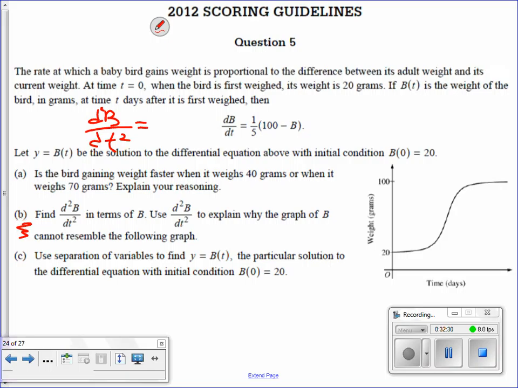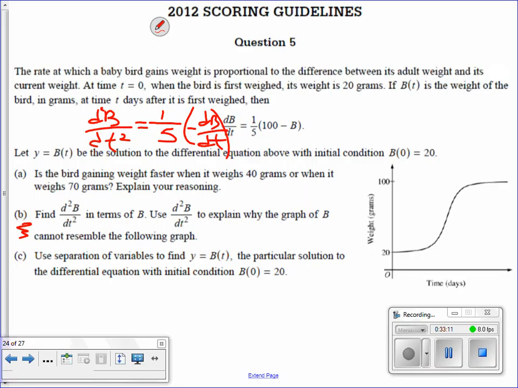Now this is where I want you to be careful. Take the derivative of the other side. Like the 1/5 we can leave out. It's a constant multiplier. Is the derivative of 100 minus b just minus 1? I'm taking the derivative with respect to t. So what is the derivative of 100 minus b? Negative dB/dt. Okay, so it's negative 1, but then times dB/dt. Because it's not t. If it was 100 minus t and we took the derivative with respect to t, it would just be minus 1.